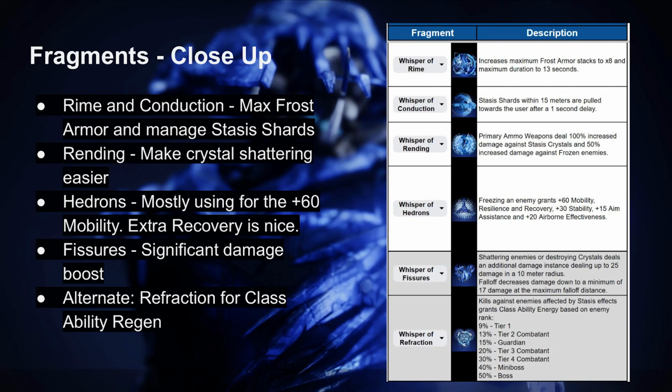Now I'm going to talk about the Fragments real quick. So once again, these are a bit different depending on the builds, but a lot of it is the same. First of all, you want to have Whisper of Rime because that gets your Frost Armor to the max stacks. You want Whisper of Conduction because that makes your Stasis Shards track back to you, so you don't have to go pick them up. Whisper of Rending is extremely recommended because it makes shattering those Stasis Crystals much easier, and you can do it in a single shot with most semi-automatic weapons.